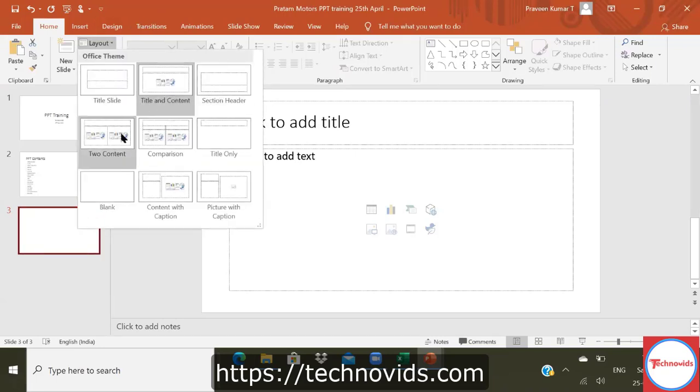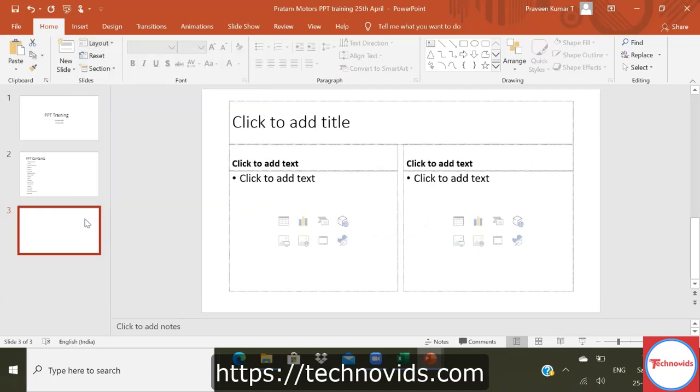Section header. Okay, I'll give an example so that you will try to catch up. There are two content or comparison slide layouts, which have been there within the system. I'm clicking that, so where I went: home, layout, and then comparison. You will find two boxes, and say for example, I'm creating a graph. Everyone knows how to create a graph within Excel. I'll teach you one type of graph in Excel where we need to put it here. So how we can create it.